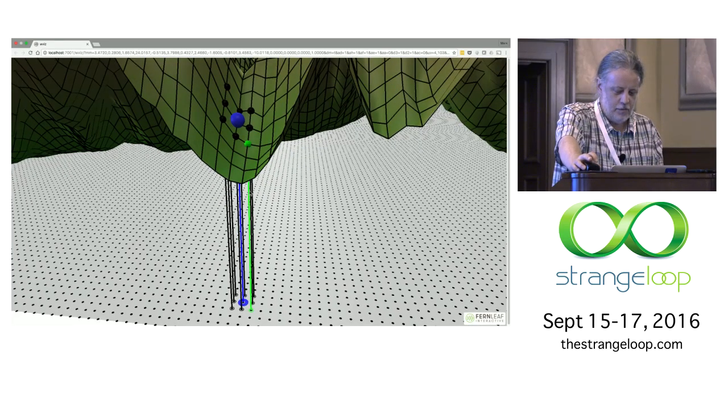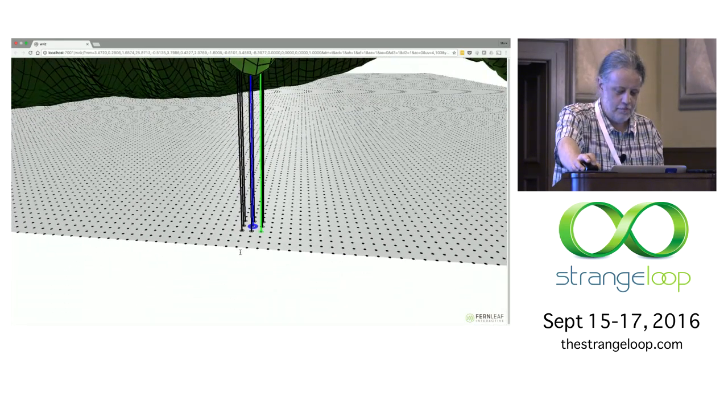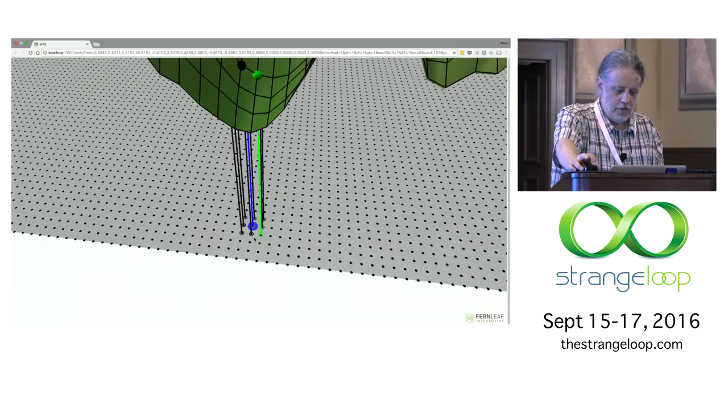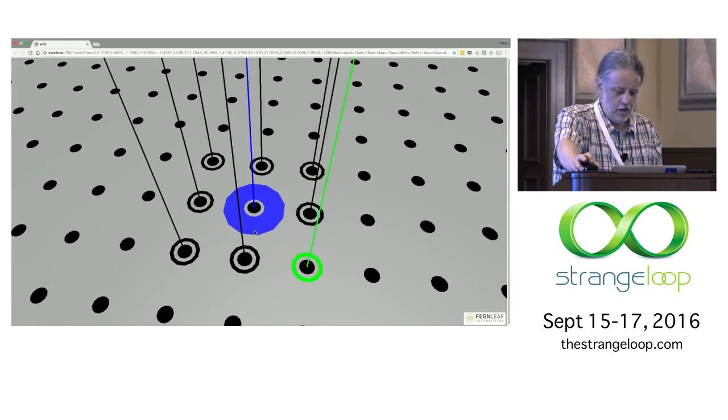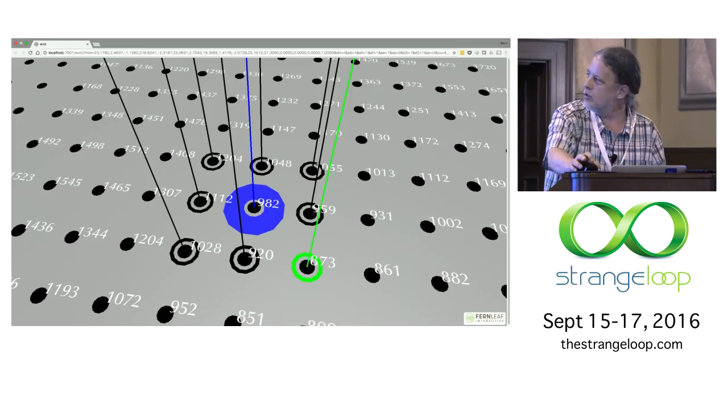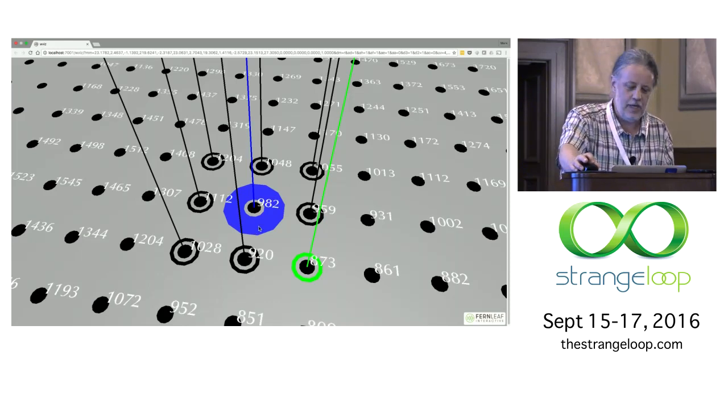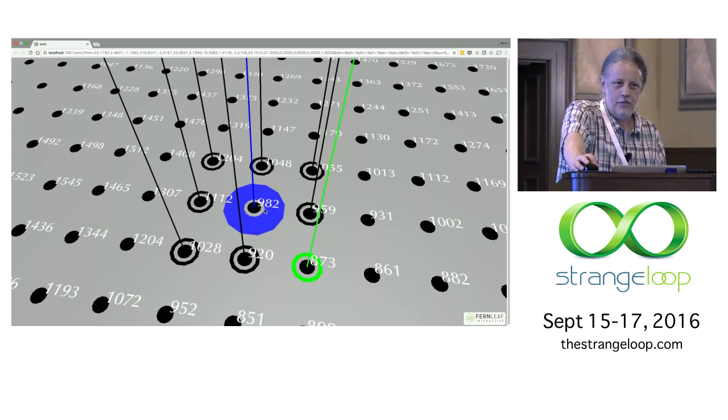And we can see that even more explicitly if I'm going to zoom in on the grid points down below and temporarily turn on the labels, which I'm not sure if you can read that, but the blue point where the drop is right now is 982 feet above sea level. And it has 8 neighbors with these other elevations, and the lowest of which is the lower right, circled in green, and it's the one that says 873.